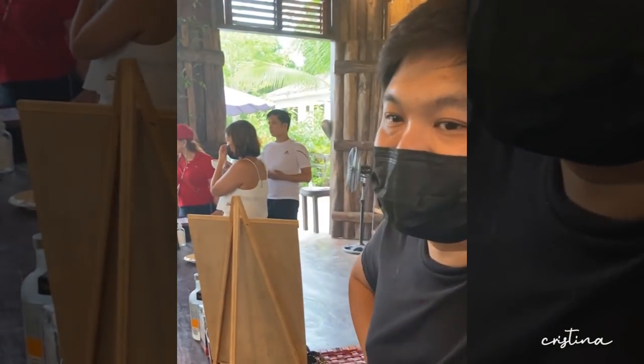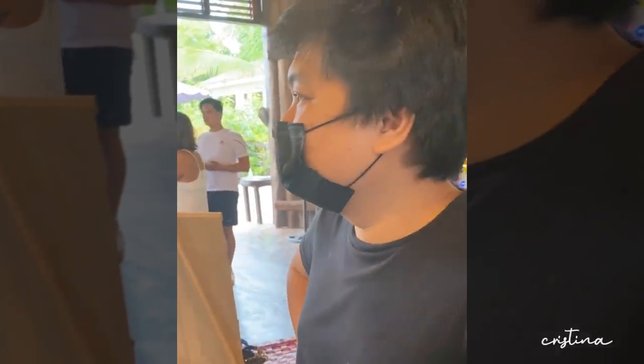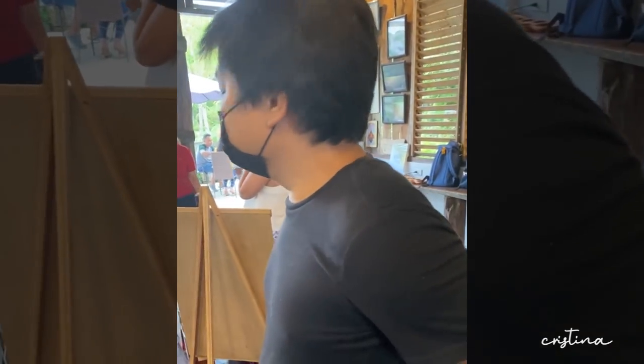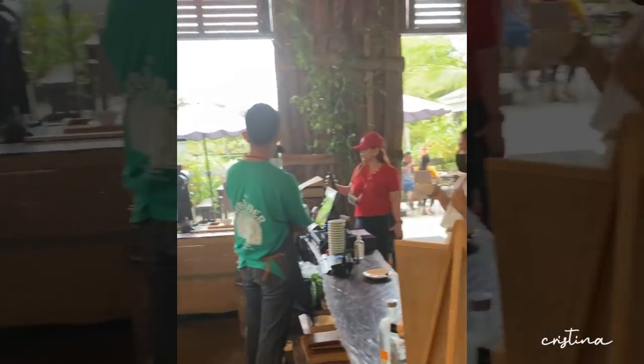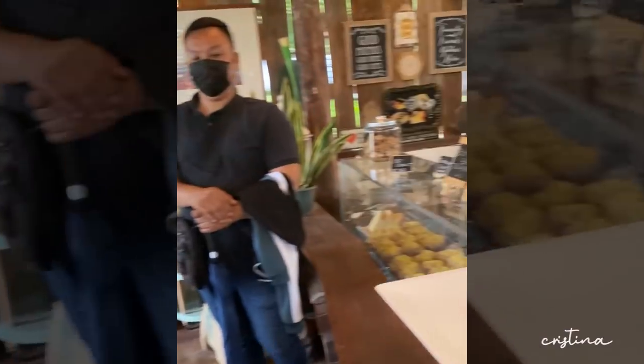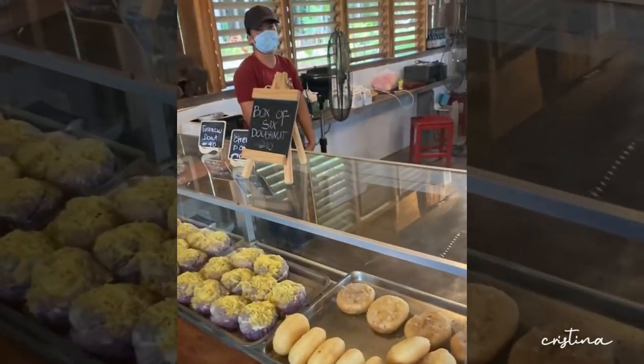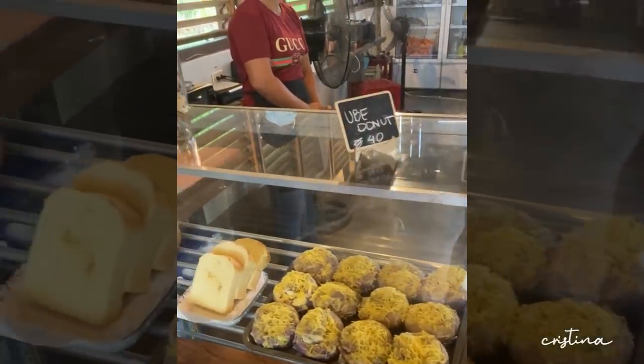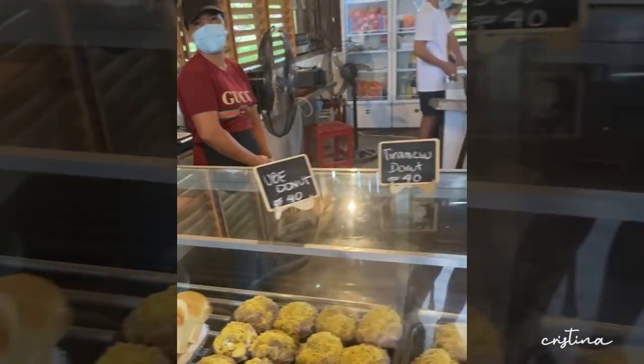Ayan. So, yung experience, I think that's what's new also when people come here for the first time. They smell the coffee na freshly roasted. Yeah, it's really good. So again, we're in San Miguel, Leyte, Guinciaman Farm. You want to come here and try this different experience of freshly roasted coffee, and get the beautiful ambiance of the farm and the donuts and the ensaymadas. All freshly made here in the farm. Grabe. I see ube. May ube donut pa sila. Wow, everything looks so good.